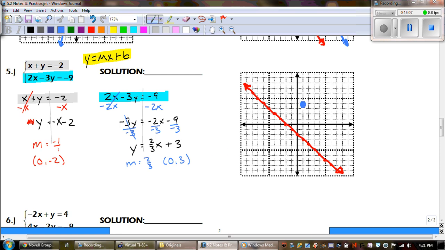As I start graphing that, I'm at the point 0, 3, because that's where I begin. I go up 2, right 3, and I notice that I'm not going to hit the line in this direction. So I'm going to start going backwards. -2, -3, boom, I hit it. 1, 2, 3, and I'm going to draw another point just to help me with my graph. And then 1, 2, 3. I'm going to draw my line. And then we find out where they intersect. And what's that point? Yeah, that's the point -3, 1.